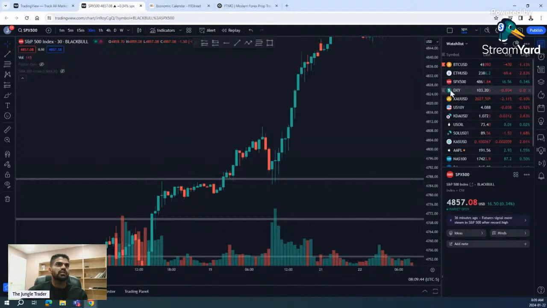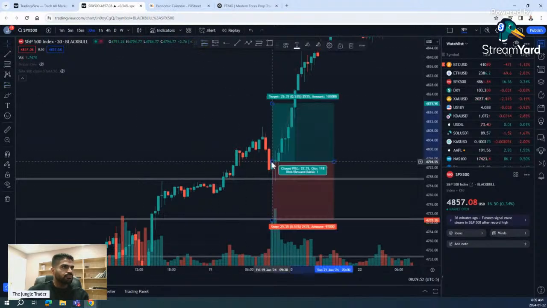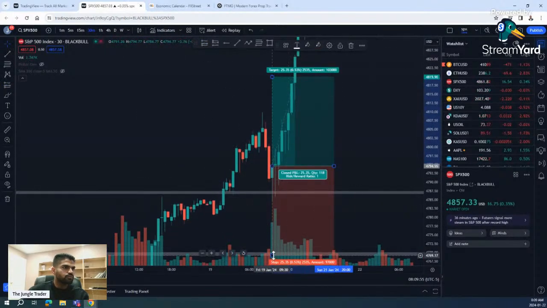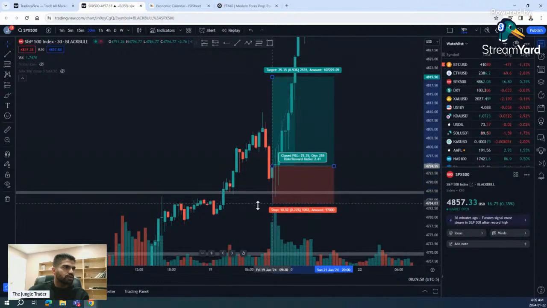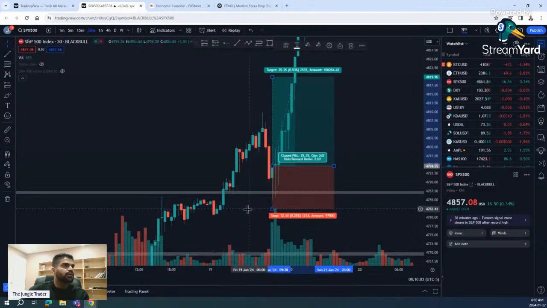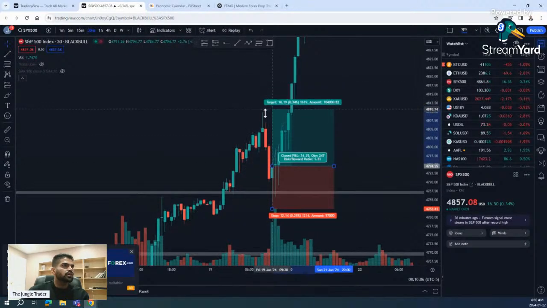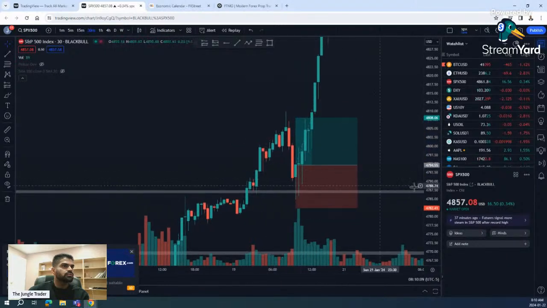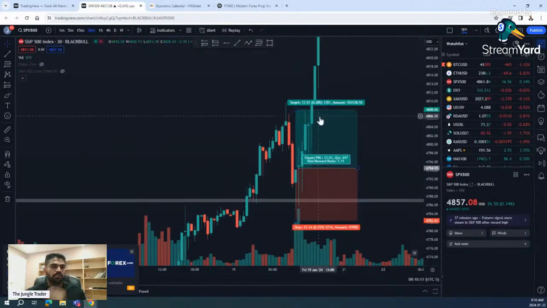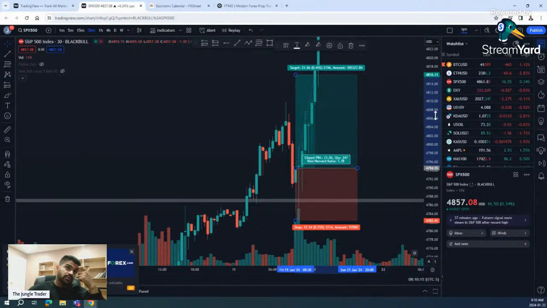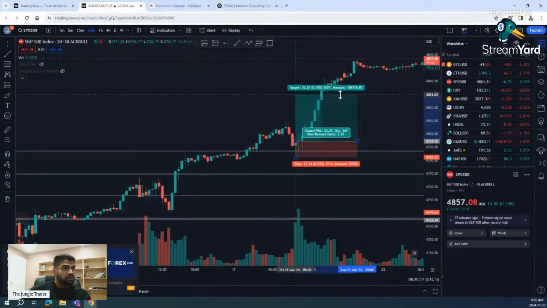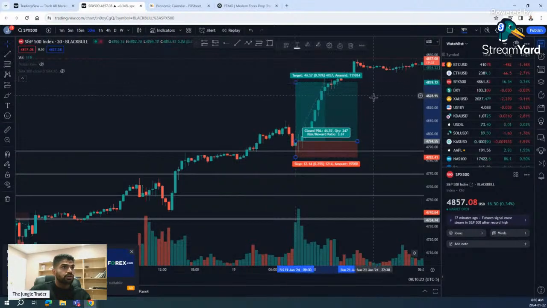If you were here with us on Friday, this was the trade idea we talked about on the 30-minute time frame. We also executed the trade. I think the stop loss was just around here, and the profit target. I was able to capitalize on this trade, and actually, I let the profits run. I was able to capture just around here.